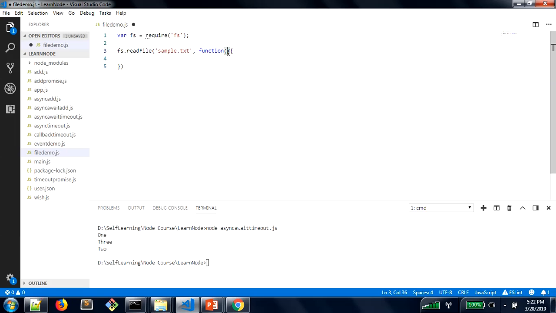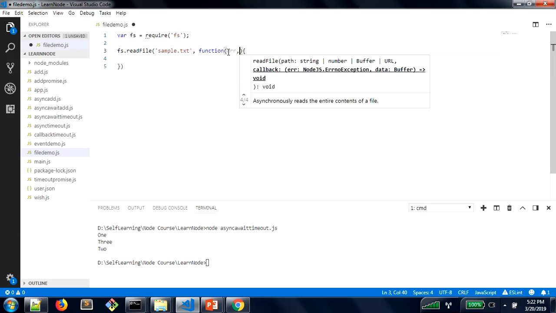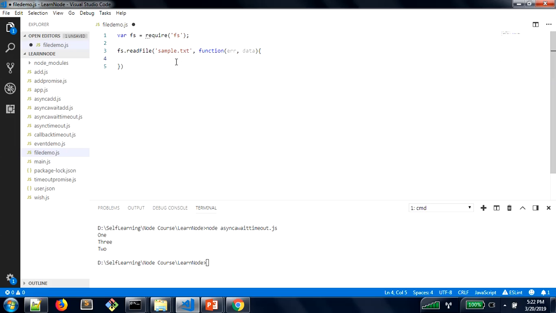Now, same as other functions, the callback function has two arguments. One is error and the other one is data, right? So what we shall do is say console.log of, let's say, output the contents of the file onto the screen, data.toString. If you see, it is a buffer and we are just converting it into a string so that we'll get the readable data on the screen.